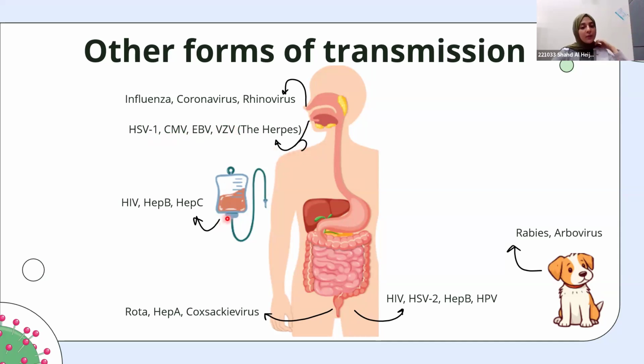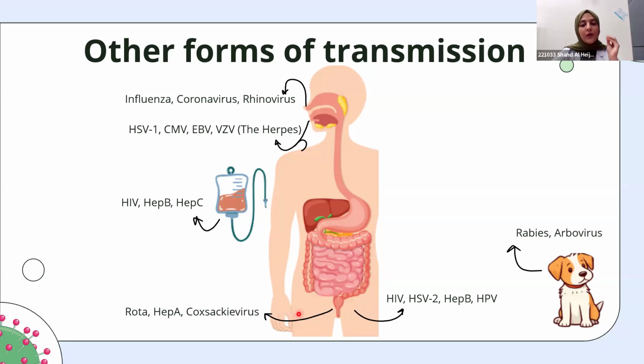You can have transmission through blood. Through blood can be HIV, hepatitis B, and hepatitis C. Now, you need to remember hepatitis B because the hepatitis B vaccine is also needed for healthcare workers. So hepatitis B can be transmitted through blood, for example, through syringes, needles, and so on. So if you have a hepatitis B patient and you get pricked by a needle from that patient, you can get hepatitis B too. So you need to take the vaccine as a healthcare worker.